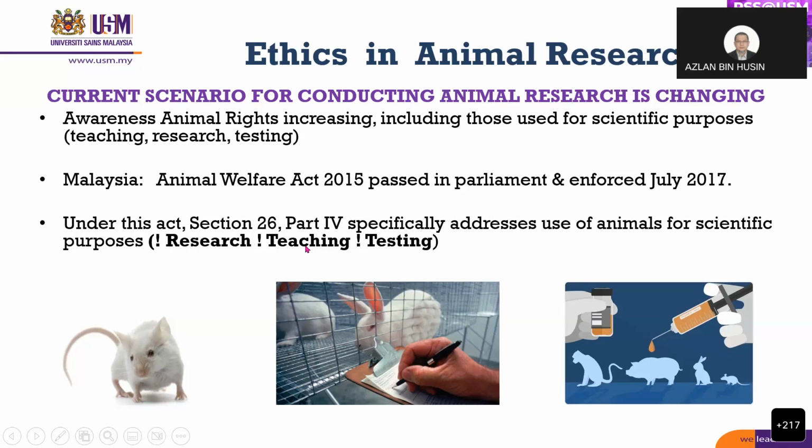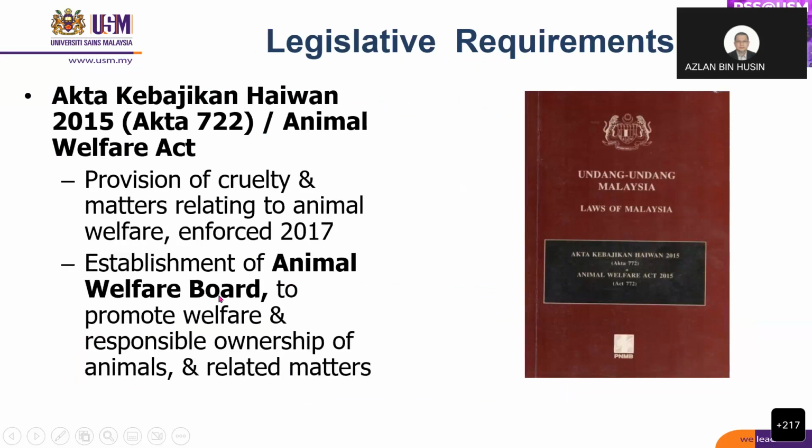Animal ethics research. In the current scenario, there is increasing awareness and concern about the use of animals in research. So that came along with the Animal Welfare Act and the subsequent revision afterwards. You know, animals cannot talk like humans. They cannot complain. We can observe that they are not well, that they are upset, for example. So that's why we need some form of regulation.